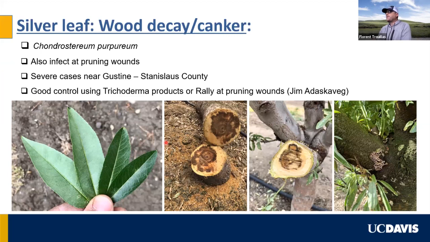Silver leaf is something that we have encountered, especially in the Central Valley, Gustine area. Once in a while, we see this really broadly widespread discoloration from basically the rootstock all the way up into the scaffold. This is caused by a basidiomycete, Chondrostereum purpureum. And the main symptoms in the orchard are illustrated by this leaf that has a lighter color, compared to darker healthy trees. That's why it's called silver leaf. Okay, so you may be dealing with a Chondrostereum or silver leaf problem.